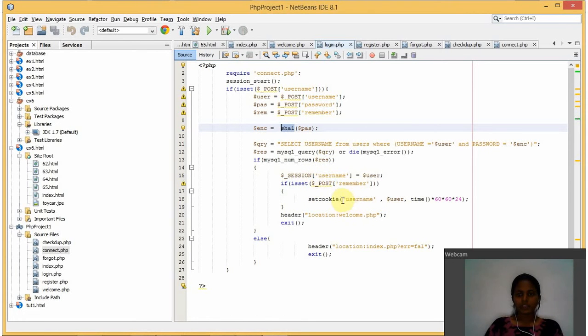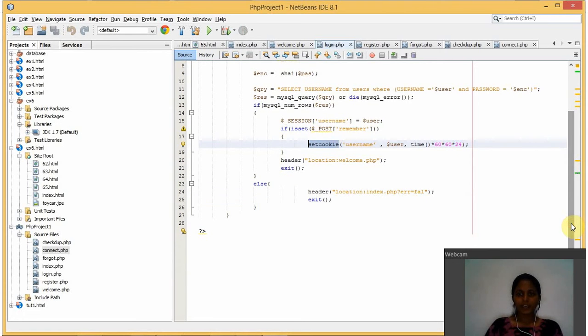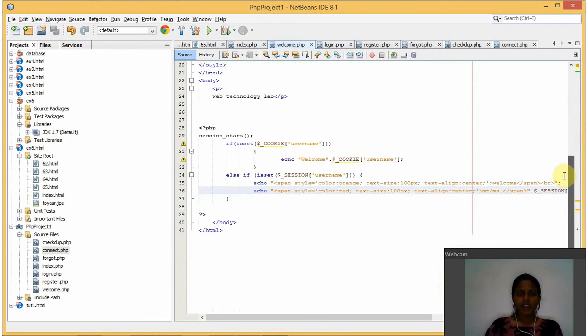Then setcookie is used to set the cookies and store the values in the browser for some limit of time. Here they gave 60 times 60 times 24, so it will be stored for 24 hours, for one day. After giving the login form, you should go to the main page, like the welcome page. In the welcome page, I'll give some CSS style here. You will go to the main thing. You will get the values using isset on the cookie and the username, so that I want this name to be printed on the welcome page. So I'll print the value here. Then if it is not set, else you will print the same value here, username. For every PHP file we just need to start with session_start, that you need, and it will be getting updated here.